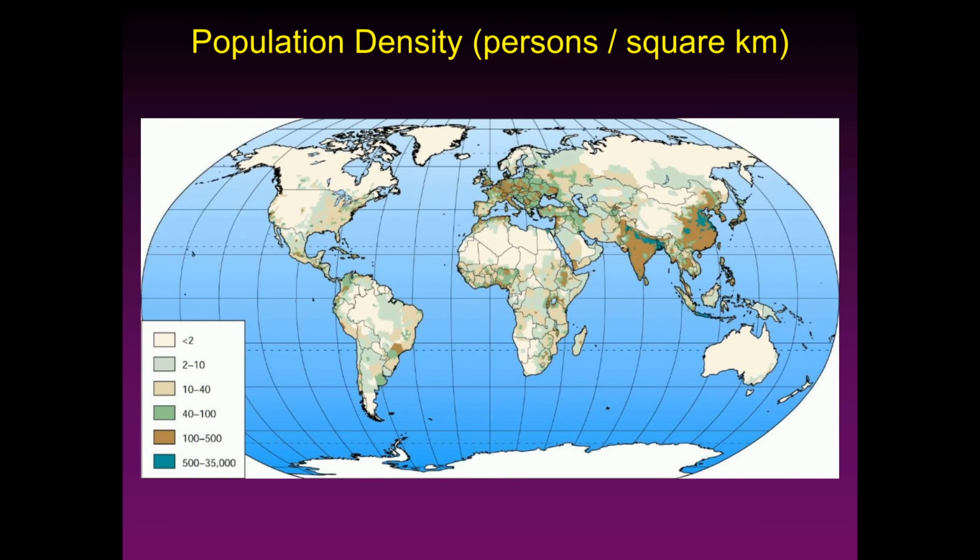So looking at population densities, you can see where a lot of these populations are located. Us here in Fort Wayne, you can see that we have a decent population density. We fall into this range. When I was out in South Dakota, very, very low. I've told stories in class about how I used to go on a bike ride in South Dakota, and it would be 25 miles round trip, and I wouldn't see a single car on the road the whole time I was out there. And it's not like I was cycling at midnight. I was out there during hours when you'd expect to see people traveling.